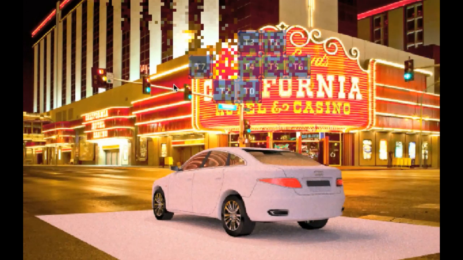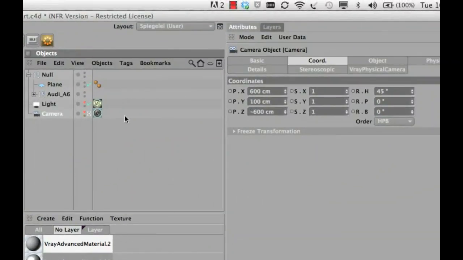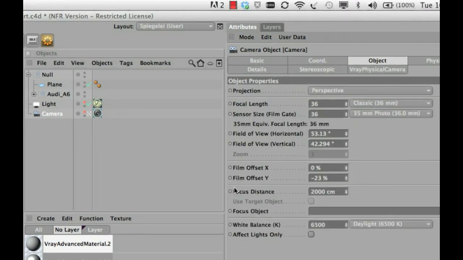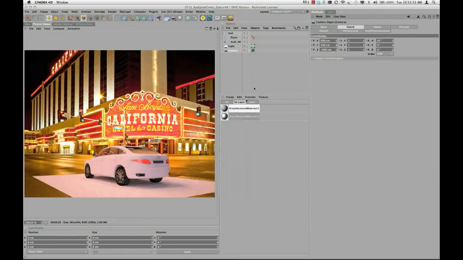So, we achieved quite a lot of things. We have the HDRI lighting our scene, that is our car and our plane, and we have the background image implemented. We tuned it so it looks quite correct in the colors, and we moved the camera, the film offset Y, to match the car's position with the image. This was film offset Y. Okay, so now we're proceeding on to the subject.